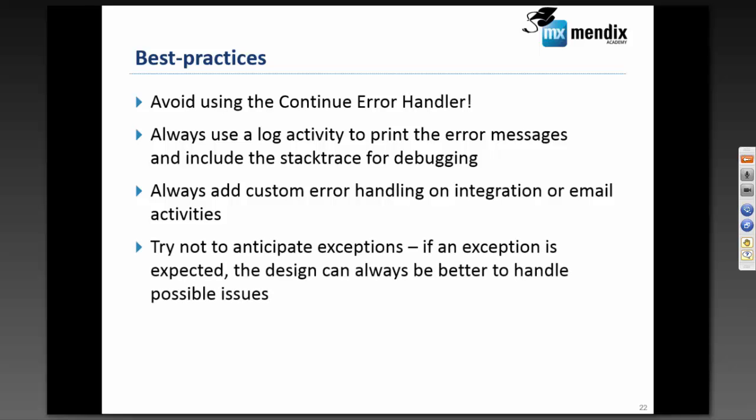And try not to anticipate exceptions. Like I mentioned before, if you are anticipating that exceptions are going to occur, maybe you should take a second to step back, rethink the way your model's built, rethink the way your microflows are aggregating or manipulating data, and see if there's a better way of doing it to mitigate the chance of exception. We know it's never perfect, but don't bank on the idea that, oh, I'm anticipating errors are going to happen, because you'll want to be sparing, because you don't want to overdo it, right?